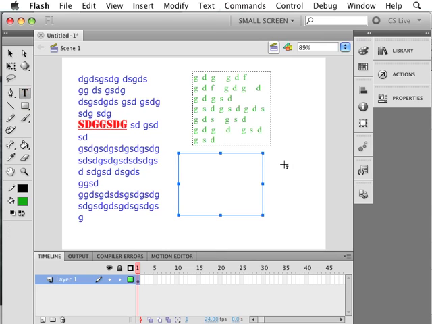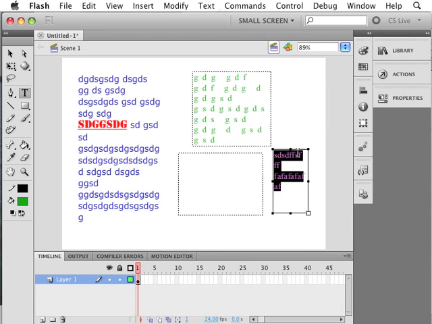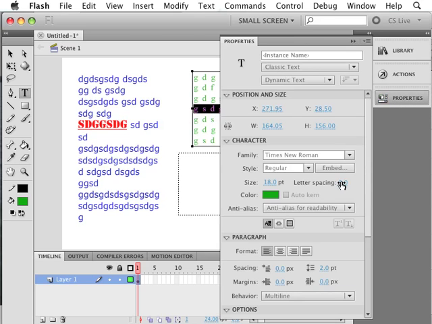If I just draw one more box while I'm on that setting, you can see that that's the case. And this is input text. Okay, if I highlight all that, change my letter spacing to 0. There we go. Again, even though I highlight just a single word, when I'm in input or dynamic text, it does affect all the content of that text box, as you can see here.